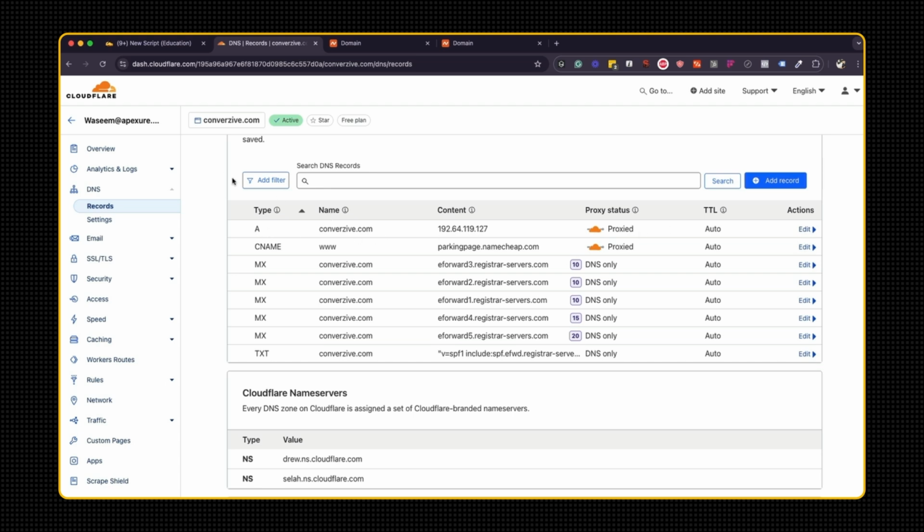And Cloudflare is better because it works in a way that it is usually caching all this information onto different servers across the world. So even if your DNS is not working in one location, it will propagate that and use different data centers and make sure your website is working effectively. I don't want to go into too much detail at this stage because you probably don't need to worry about all this stuff.